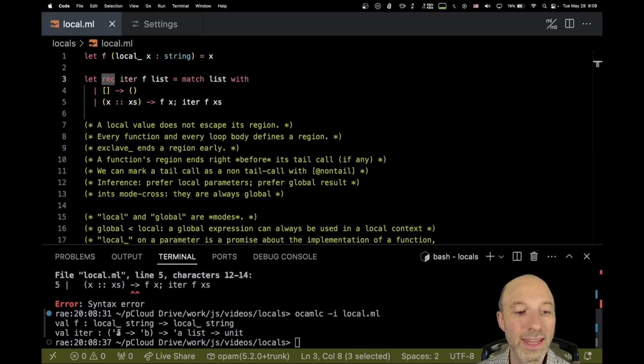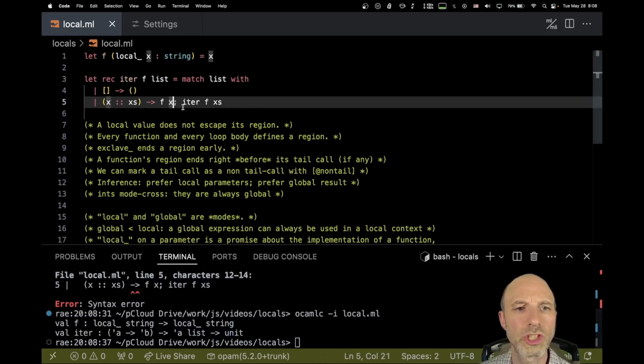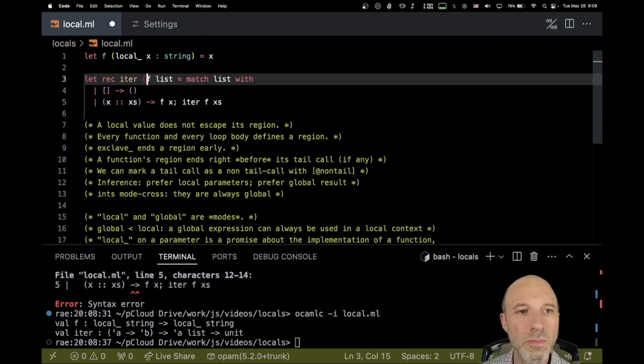But we see here that this iter function is inferred to have type 'a -> 'b, to 'a list to unit. That's surprising. I was expecting it to be 'a to unit. I guess there's no check here that this is unit, which is a little surprising. But what I really want is for this to be local, because I'm not doing anything with this function.